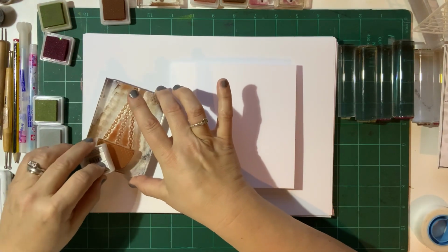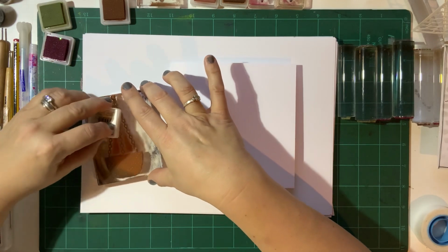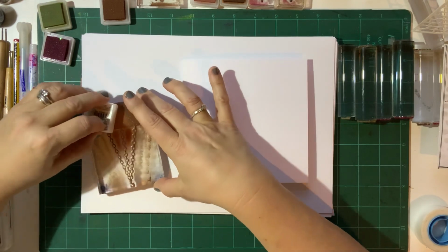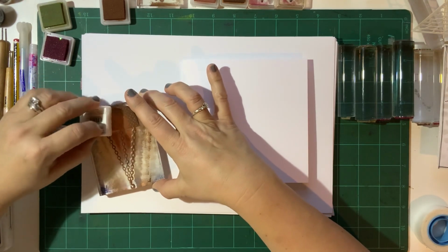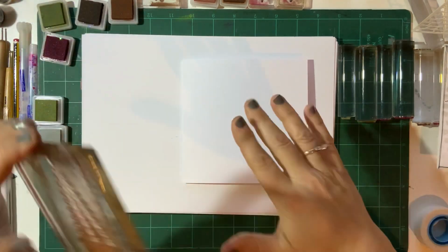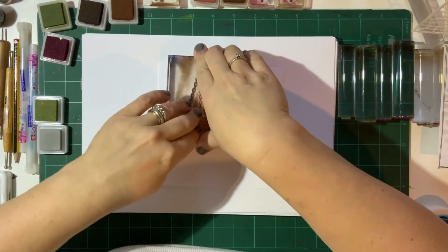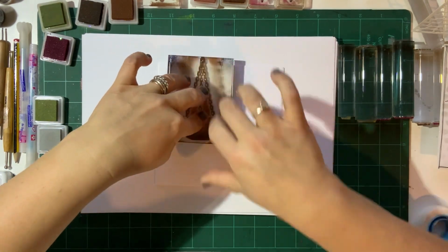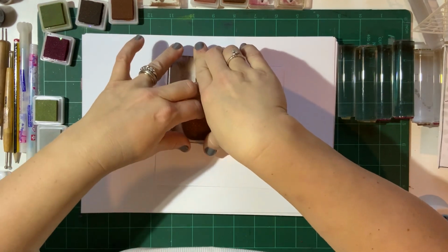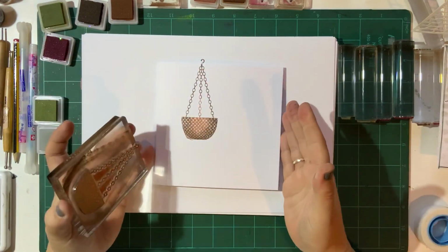So I'm going to go around with a first stamped in the bark, and then now what I'm going to do is use the pine cone, and we're just edging some of this stamp. So you'll see in the middle of the stamp there is remaining just in bark. So that means that when we stamp it, it's going to give us a little bit of highlight to our basket. Now I'm going to stamp it off the edge of the card, so we're not actually going to see the hook. Okay, so make sure you walk your fingers all over, and there's our little basket.